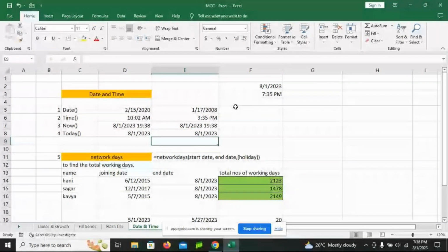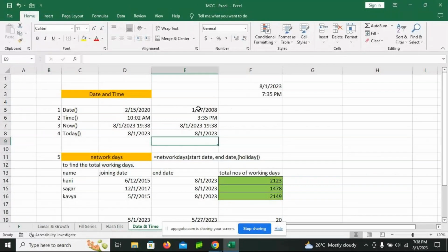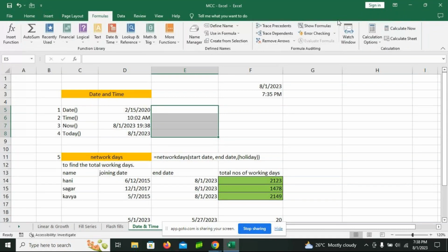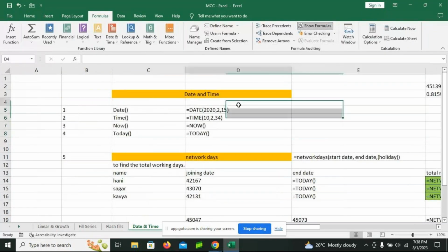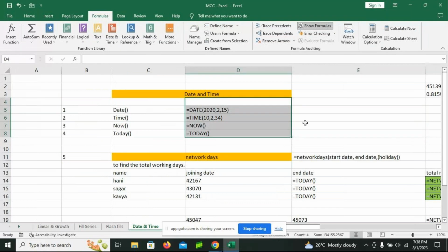So like this I'm going to check. I'll show you the formulas, you people can try. So these are the formulas to check the random date, random time, current date and time, and today's date.